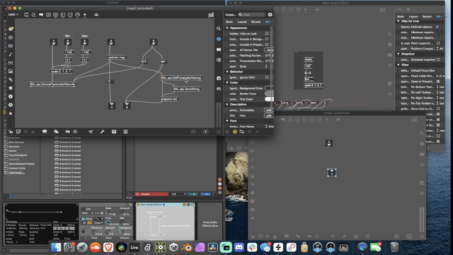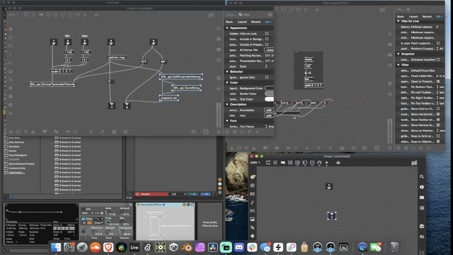So basically this over here is just controlling things having to do with the name, and it's going out of outlet 2 because, as you can see here, outlet 2 goes into the comment box. So whenever we get the name of a parameter, I believe it's going to come in through here, yeah, through 4. So our mapping button is going to allow us to select a parameter.